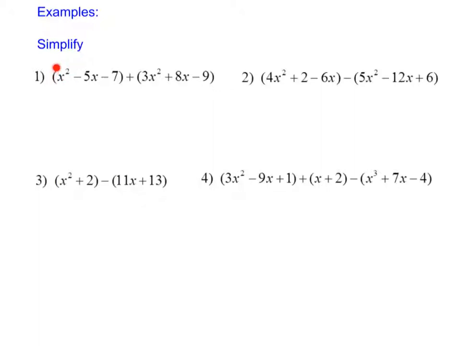Okay, so x squared plus 3x squared, that's a total of 4x squared. And then my negative 5x and positive 8x. Remember, there's always that battle happening between positive and negative. And here it looks like the positive wins by 3. So I have plus 3x. And then finally, I have my constant terms, minus 7, minus 9. So I'm digging a deep hole there. So minus 7, minus 9, I'm going to add them because they have the same sign, giving me negative 16. And it's as simple as that. You have just combined two polynomials.